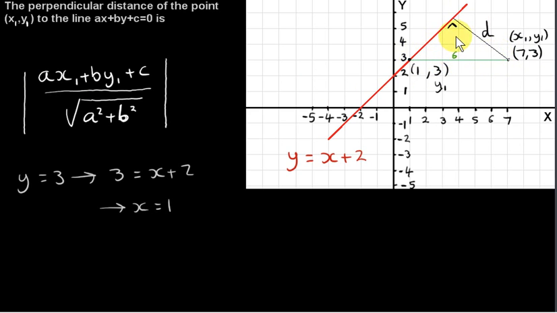The next thing we need is an angle, and we can find that too from the equation. We can find this angle here from the equation. I will call this angle capital M. This angle is the same as this angle here. These two angles are called corresponding angles because the green line and the x-axis are parallel to each other, and the red line cuts across these two parallel lines to make corresponding angles.